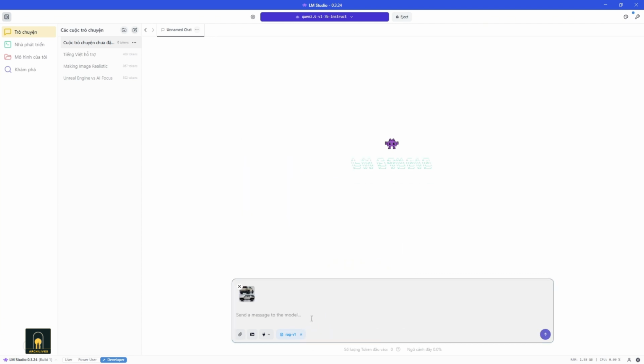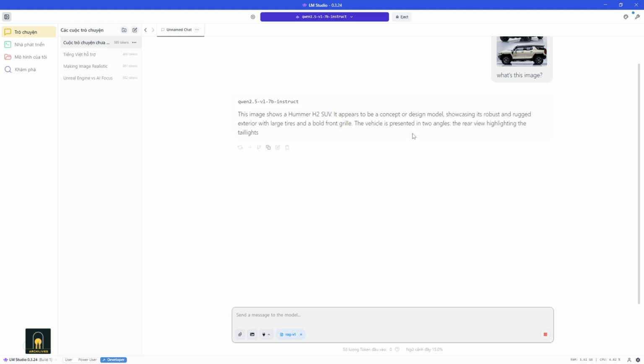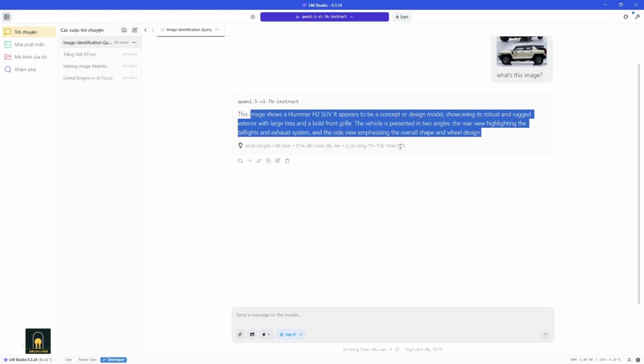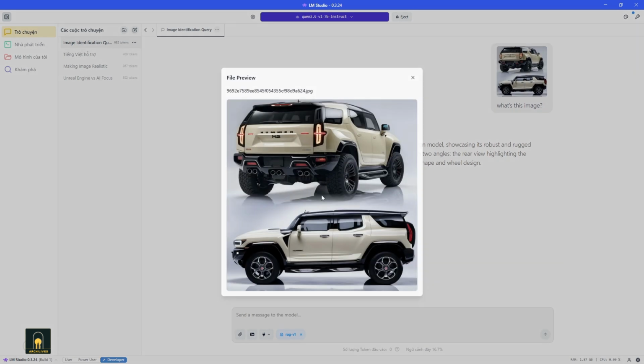Now I'll test it with an image and see how well it works. I'll ask it, what do you see in this picture? And see what answer it gives. It seems pretty good. Okay, but I'm still not very satisfied with this short result.